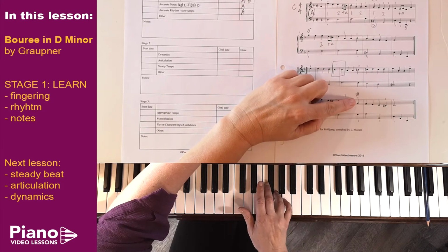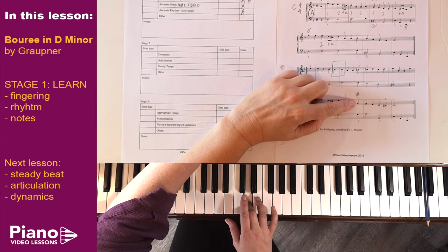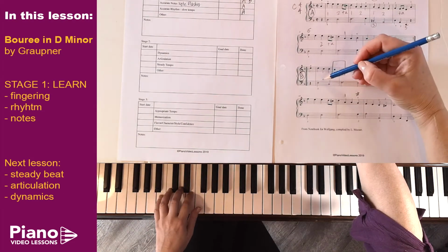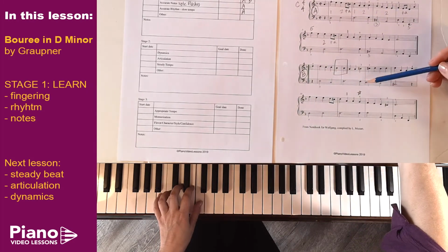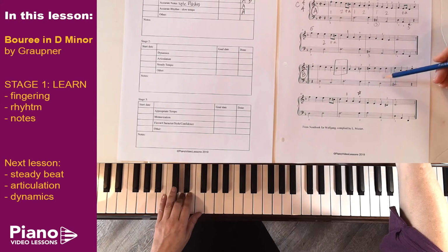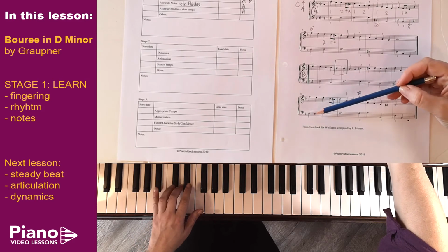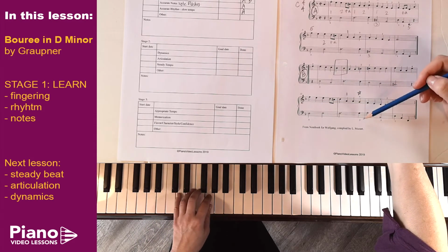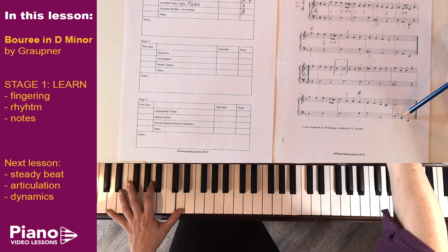We're going to bring our 4 down to this G, down, down, down, 2 on C sharp, and 3 on D. So those are right hand notes. Left hand notes, we start with 2 on E, and then we skip, then we go up past to our thumb. We play that note again, down, down, there's the sharp. That's going to be just a neighbor, it's just finger 4. Then we have 3, up, 2, up, 1, finger 2, and then 1 octave down, 5, and then 1, 2, 5.